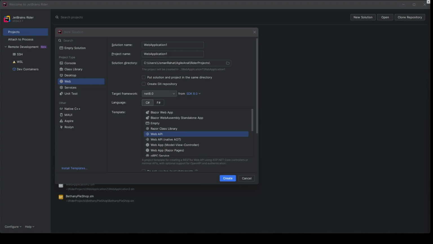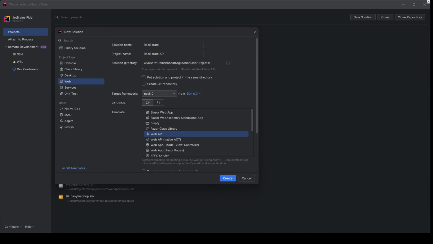Now, as we progress through the course, I'll be discussing some theory along the way. But just to begin with, let's start and create a new project. So I've come in here and clicked new solution in Rider, and then let's create a new solution. I would be creating a bunch of APIs, and the APIs I'll be creating are very specific to a real estate project. So I think it's good to just name the solution Real Estate. And for the project, since it is very specific to creating APIs, I'll name this API.